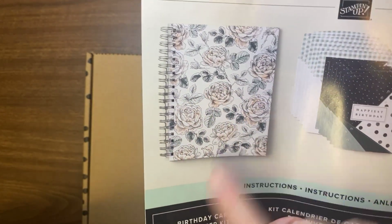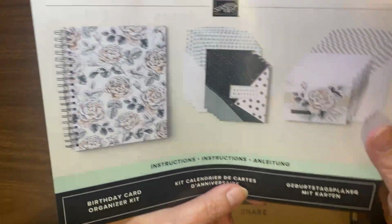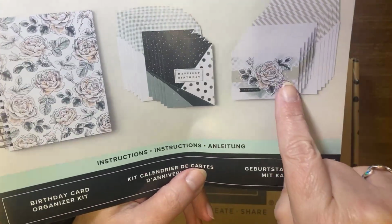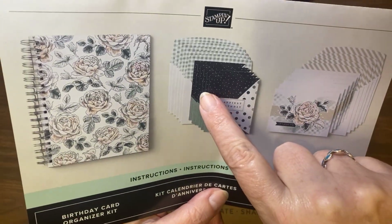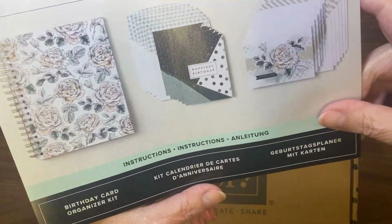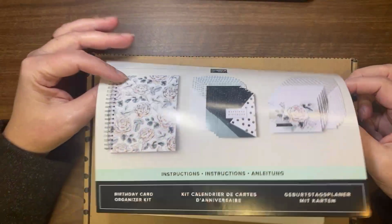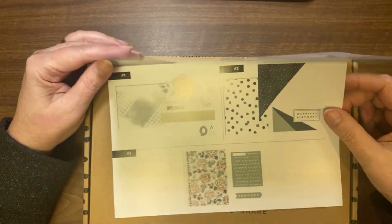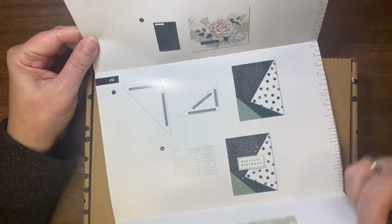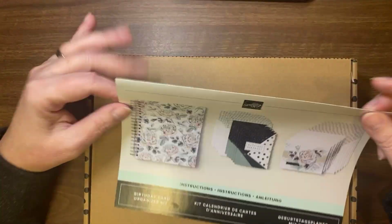I'll show you how mine looks like now, but this is what it is, but you can bling it up. And then there's kits to make in the drawer. Yeah, so 6 of each card. It comes with the envelopes, and then you have birthday cards ready for the year. So let me show you how. And when you get this kit, you can order it to do it in your home at your own time if you want as well. It has all the instructions in there. So, but I'll show you how to create one of each card.